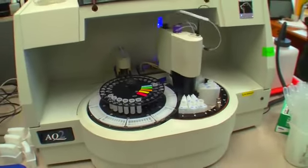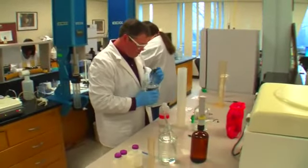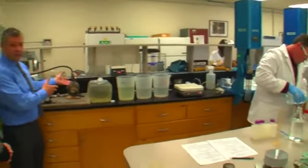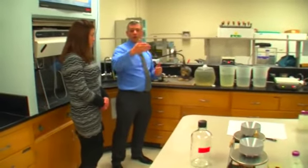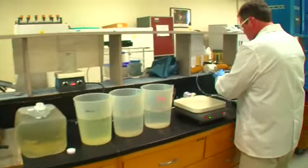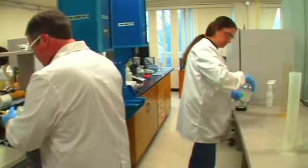Continuing to another portion of the lab, Jill, is an analysis we call method 1623, which is for pathogens known as Giardia and Cryptosporidium. The idea here is to filter 10 liters of water and then process it through these extruders and move it through a multiple stage process onto a slide for analysis for those two pathogens. It's pretty labor intensive. We have two technicians that are dedicated to this portion. Paul and Donna here are analyzing some samples now. And all this is for two bad guys, two pathogens. Two pathogens, but ones that can cause some serious gastrointestinal illness.